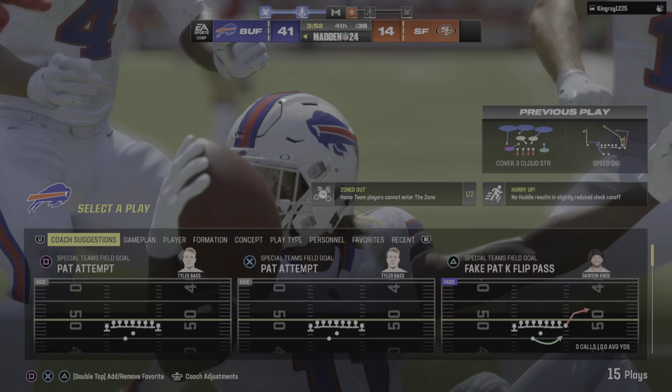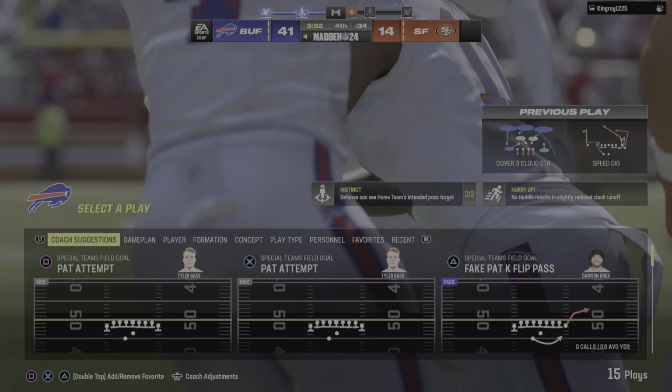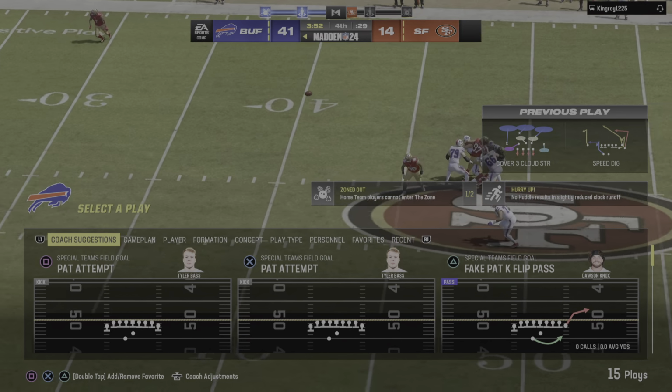And this is the Jets offense, bro. I put the tight end on the street, and then I put the running back on a wheel.